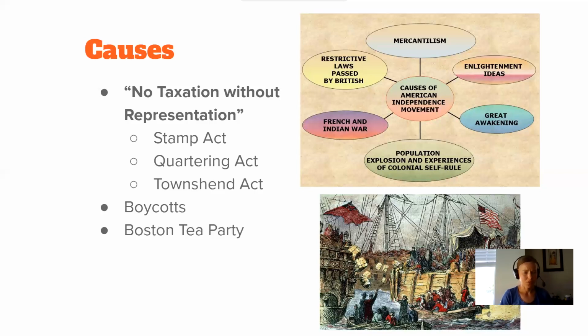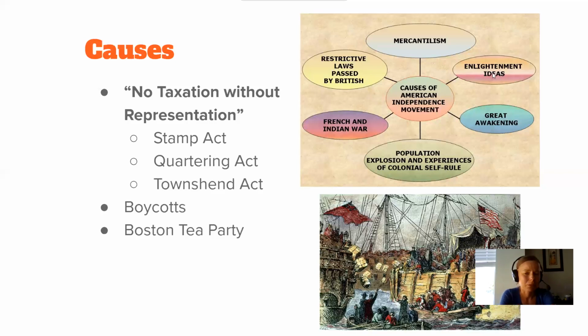And to make it even worse, and I don't mean to defend these rich, entitled American colonists, but it was pretty bad what the British were doing. They actually had incentives for the royal judges to decide the colonists' guilt, because if they decided you were guilty, then the judge got to keep all of the profits from your smuggling, which is insane. Of course, they're going to decide, oh yeah, you're guilty. Now I'm rich. So it was very, very corrupt.